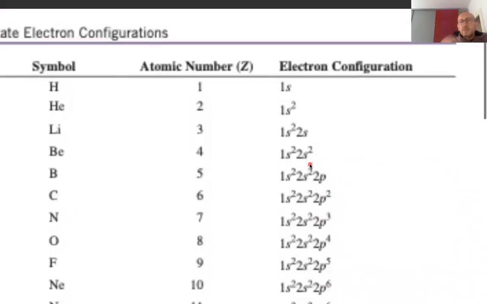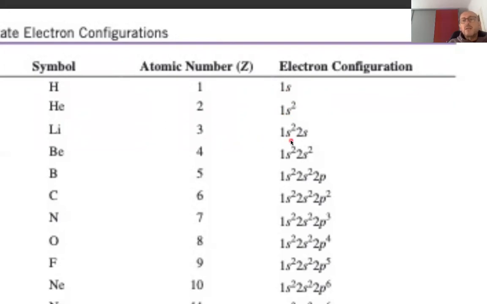So this is the way the electron configurations are labeled. This is hydrogen. The ground state configuration of hydrogen is 1s. The ground state configuration of helium is 1s squared. The square that I have here means the number of electrons that are in the level s. The s level is the level with L equal to 0, and n equal to 1.